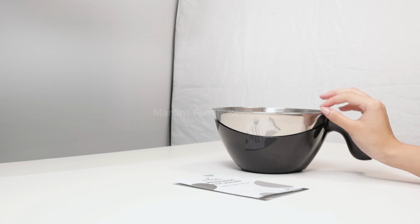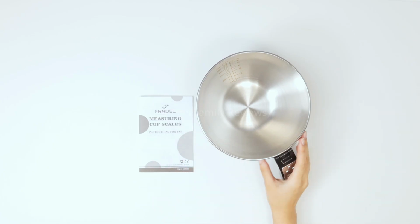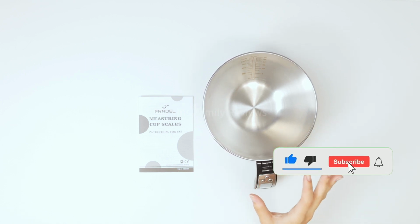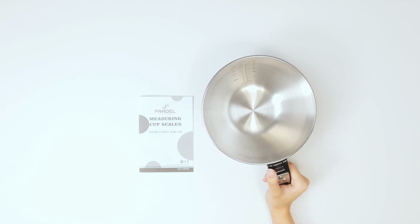I definitely recommend you check this out, and of course it comes with its own instruction manual so you can learn all the tips and tricks to using this in your kitchen, and it's really going to help, trust me, especially when you're making yummy recipes.